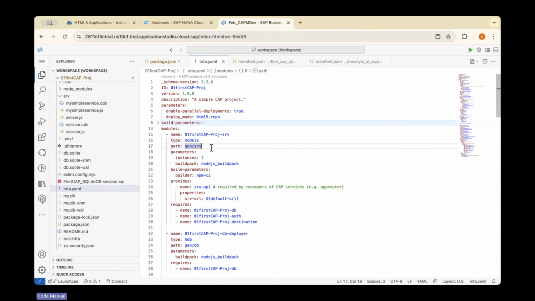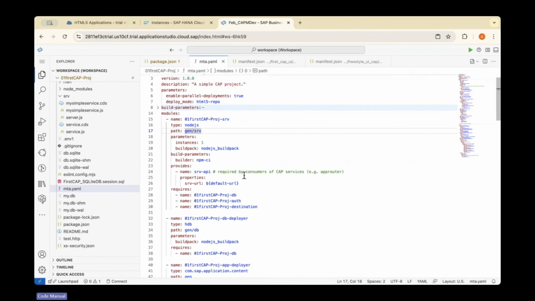If you go to this mta.yaml file, under the modules you could see three parameters: name, type, and path. By default, the path is gen/srv. This is the path it has taken by default. But before going to change the path, I'm going to change this.